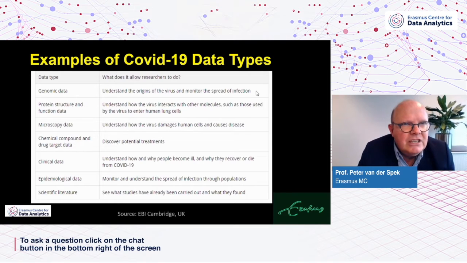Besides focusing on the virus, what was very essential in the early part of the outbreak was understanding what's going on in the host who gets infected by the virus, because it became very rapidly apparent that many of the patients had problems in their lungs. But why some people responded very severely and others didn't, or children even didn't get clearly sick, it's important to start understanding what's going on there.